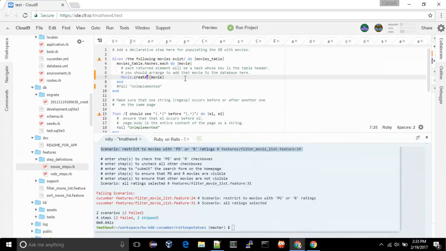Go here. Cookies and the table head. You should arrange to add that movie to the database.